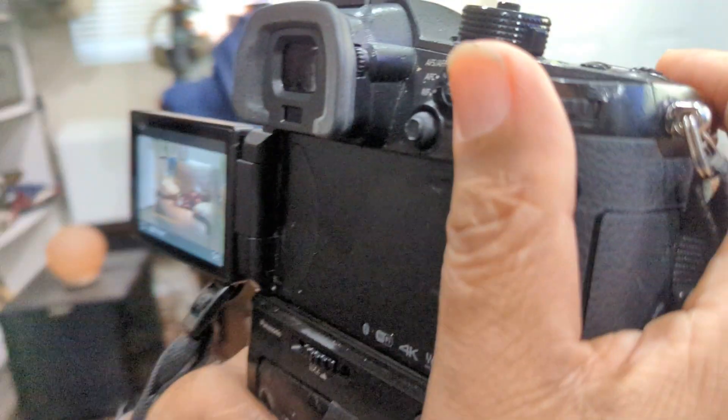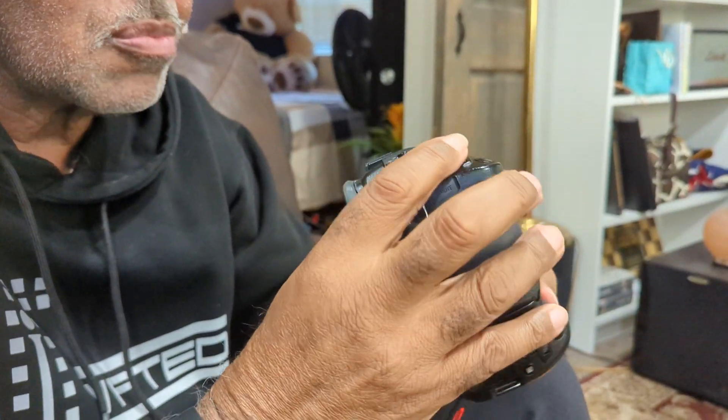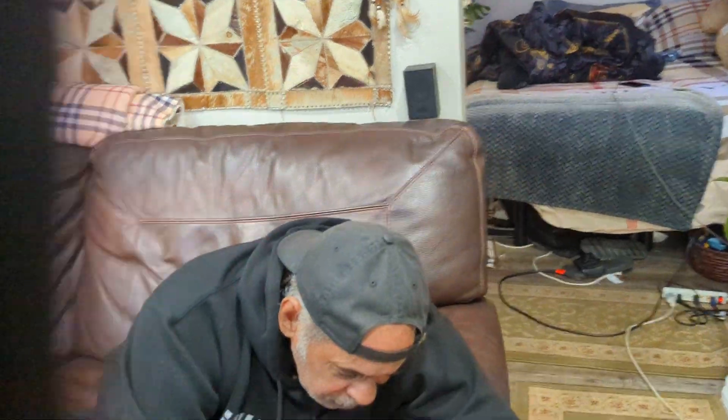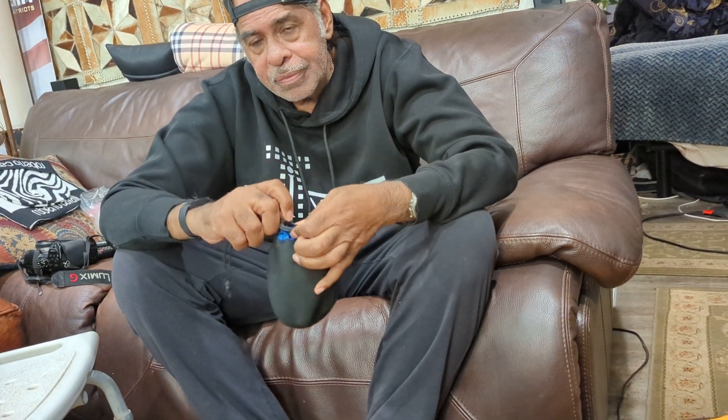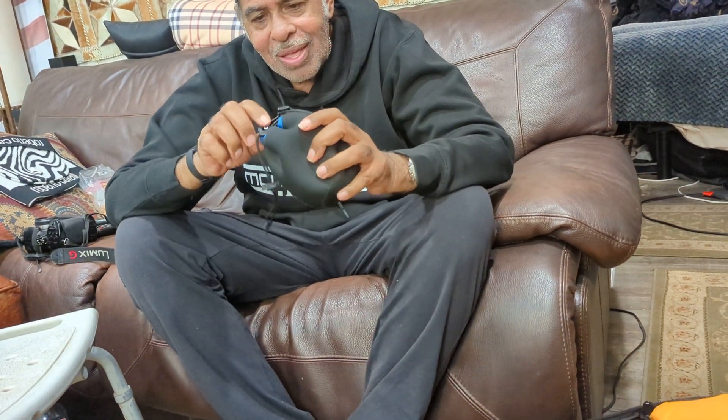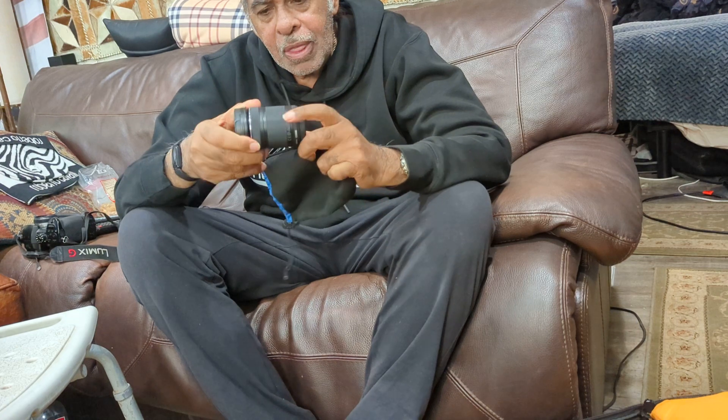I was going to sell the one that Shane has — it's a hell of a camera — but it's my travel camera because it has built-in ND filters. You'll still need to get ND filters and other things. Basically, this is what you need to learn on this camera. Let me give you the lenses. I gave you two or three lenses. So what's this lens for? This one is for the Panasonic — you'll know because the back mount won't fit the Sony. I brought you a couple of lenses for the Sony too. This is a telephoto lens. And when you want to get additional stuff for this, go to eBay.